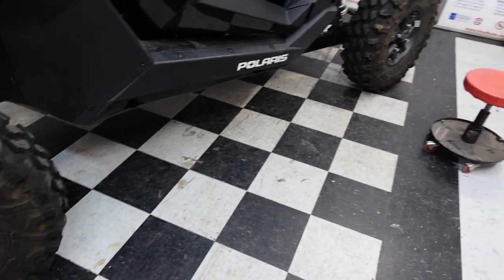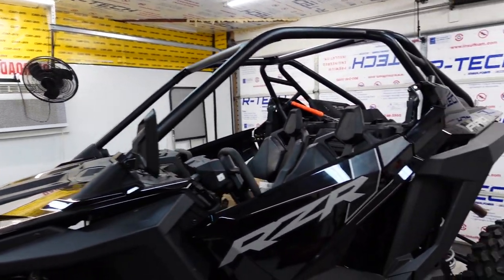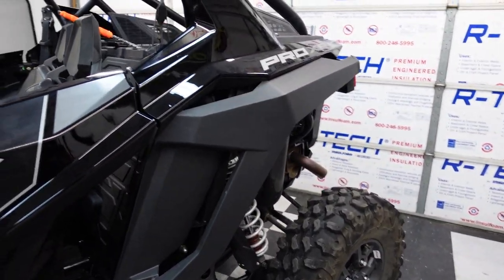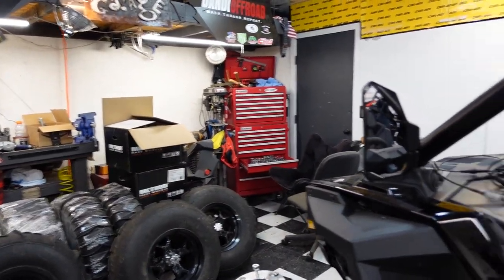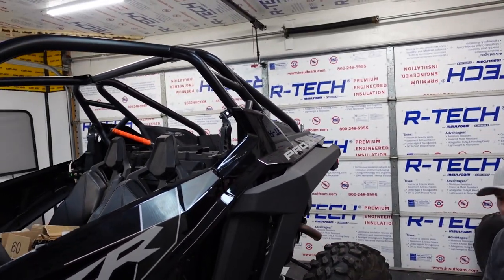I don't know that Carnivores are the best. I think Bighorns are probably better. I'm not 100% on that, so don't quote me. But we're putting paddles on, because that's going to be my first time driving in the sand alone. We kind of want to be prepped all the way, right? Well, not only prepped, but it's going to widen it up.